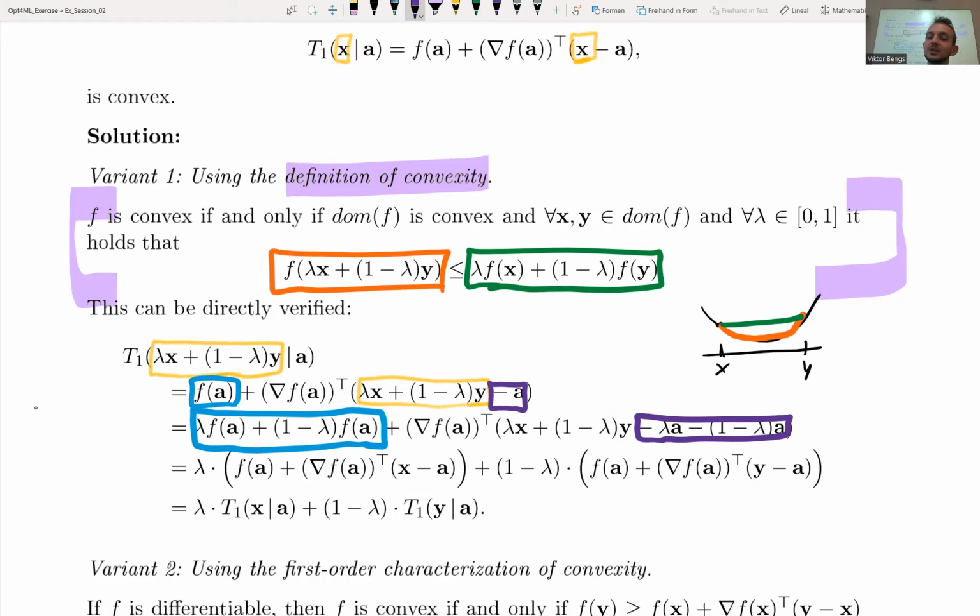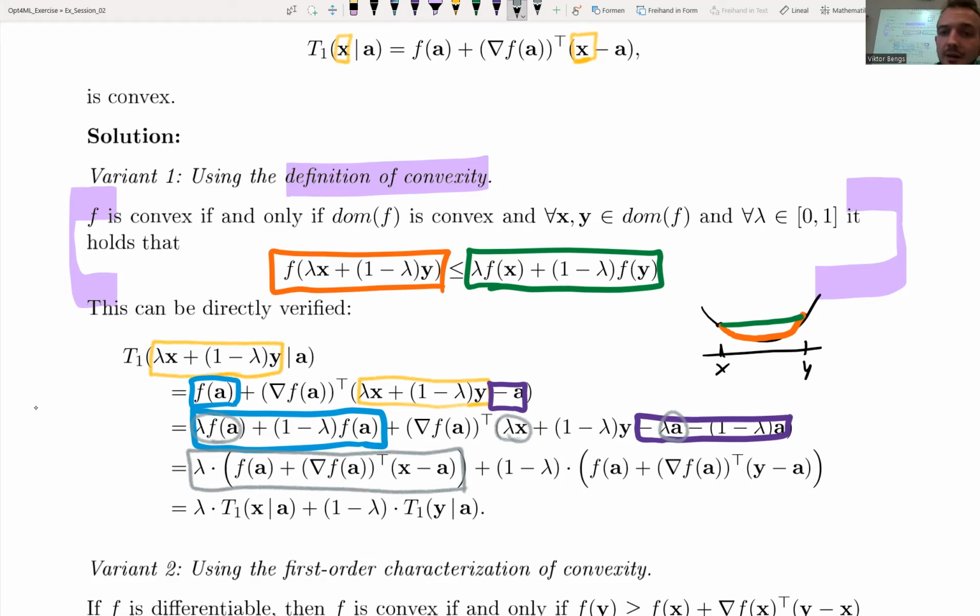We do the convex combination of a with itself with some arbitrary weight parameter lambda, and of course this is the same. And now all we need to do is rearrange the terms. So we pick the ones which are depending on lambda. This is that one, this is that one, and that one. And if we arrange them, we see, all right, this is f of a plus inner product of the gradient a with x minus a, and the lambda is in front of it.